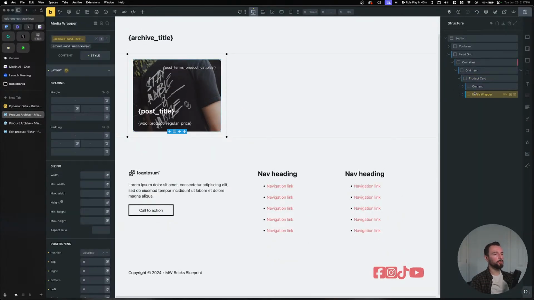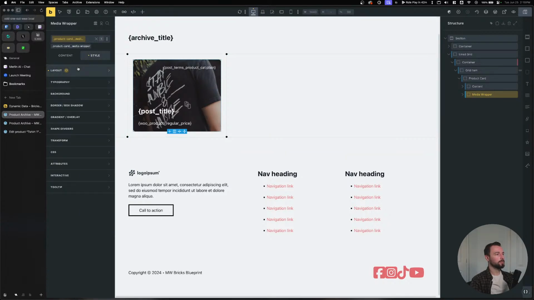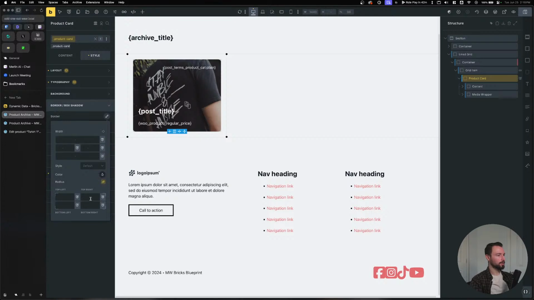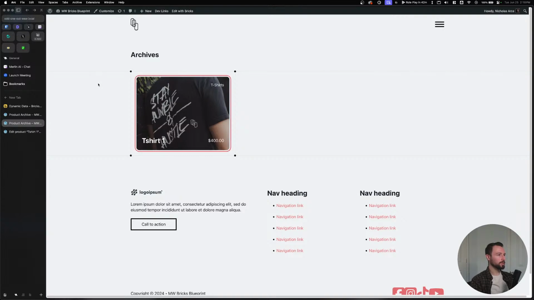My media wrapper has the border radius, but maybe I want my card to have the border radius. So I can just give it the same radius because it's using a default radius. Let's link all these and let's just do radius. Okay. That should even make my focus the same there. Yep, same there.